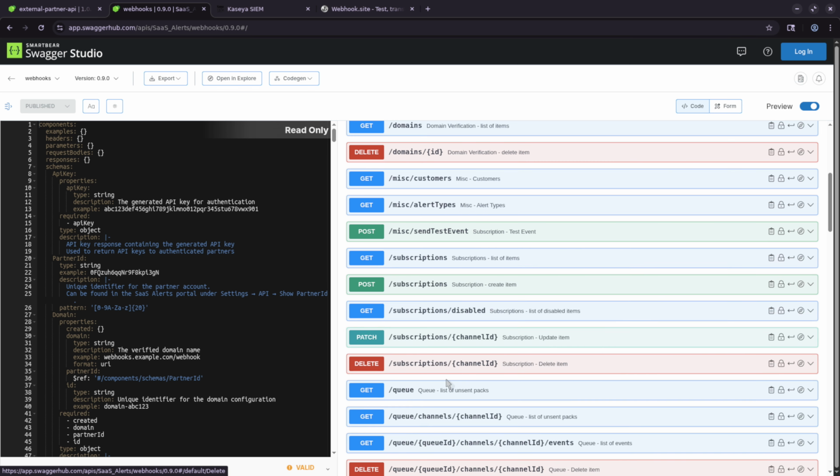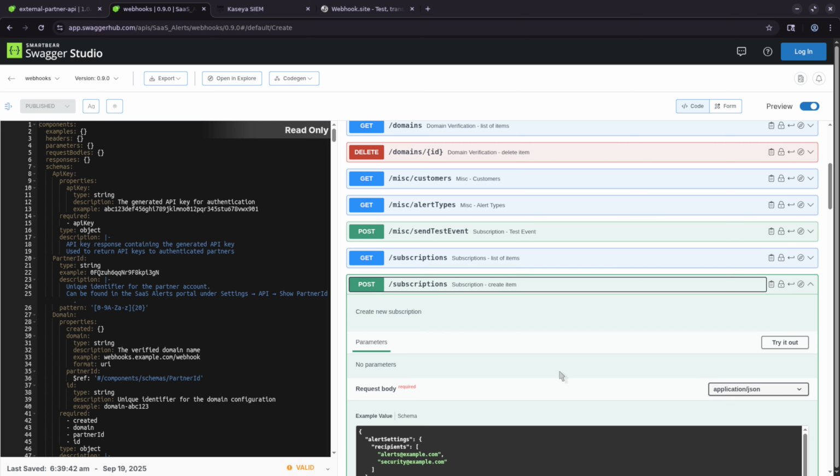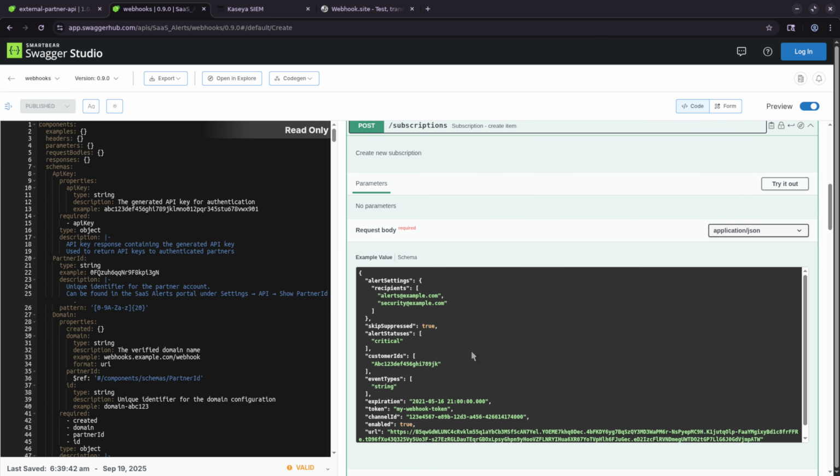Same way, you can also come in here and delete these subscriptions as well. It requires very little information other than just the channel ID, which we'll cover here in a second. So let's create a subscription. That's why we're all here. This is the data that it's going to ask us for, and I'm going to break it down. It's going to be very easy for us.